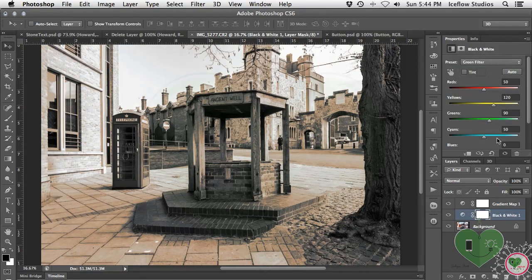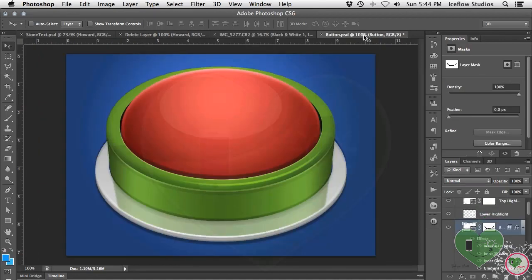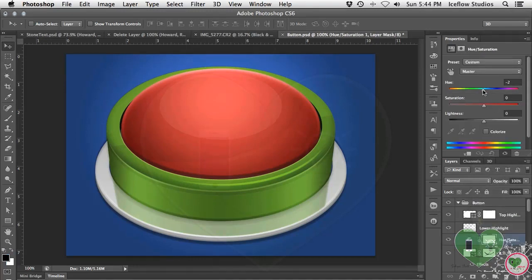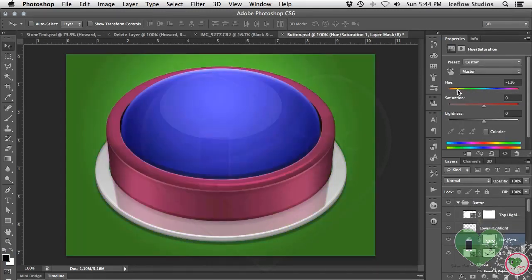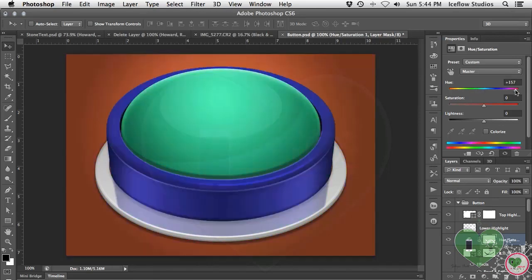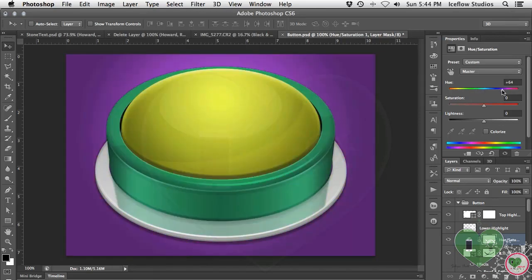Adjustment layers are pretty simple to figure out, but you may run into an issue when working with a document that contains many layers like this one. Let's say you wanted to use an adjustment layer to change the color of this button to avoid editing the gradient. Just like you would add any adjustment layer, adding a hue and saturation adjustment can change the color of your layers. However, you're going to notice that as I change the hue value, not only does the button's color change, but everything else under the adjustment changes as well. Clearly this isn't what I intended.